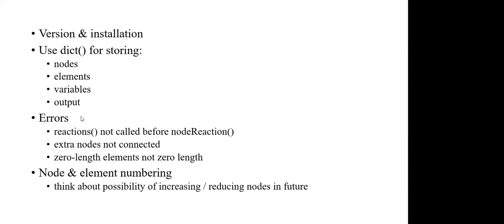Also, some errors that I encountered before. I was not getting reactions. I was just doing a simple analysis, and I thought that maybe it was my model problem that I couldn't find, but sometimes it's just a very simple problem. For example, the reaction command was not called first, before the reactions were requested. It is a very small thing, but it happened to me, so maybe it is something you want to look at.